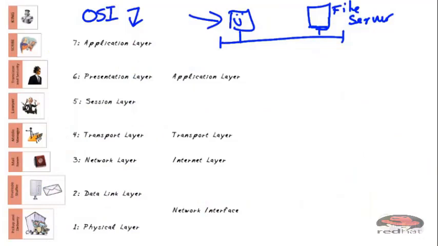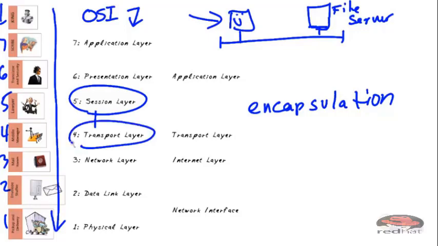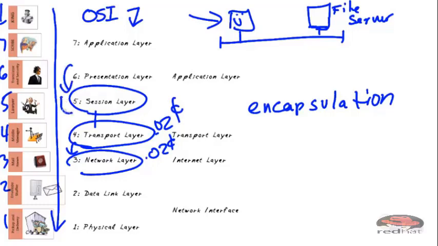When data is being sent down the protocol stack to 7, to 6, to 5, to level 4, 3, 2, and 1, when it's being sent down, they call that process encapsulation. And why is that important? Because encapsulation is a term that's happening all the time on computer networks. Encapsulating data means taking everything that the session layer gave us, and the transport layer encapsulates that and adds its 2 cents, remember? And the network layer takes everything that the transport layer gave it and adds its 2 cents. That process is called encapsulation. The message itself is getting slightly bigger each time, but the ability to take what was given you, encapsulate it, and then send it down the protocol stack further is a process called encapsulation.